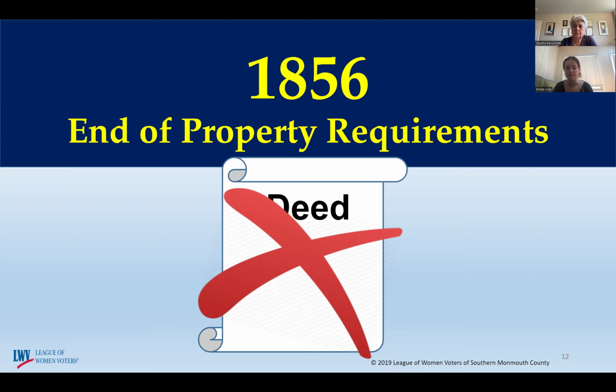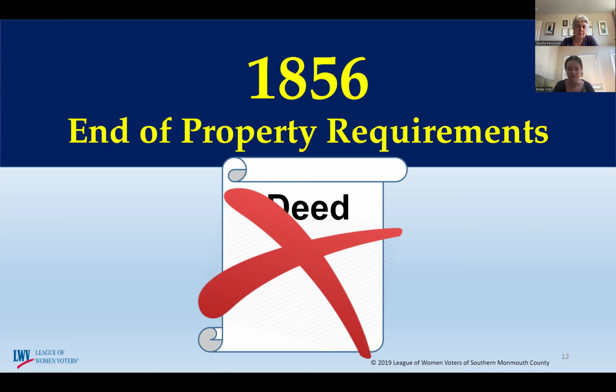And customs were changing too. People no longer paid quite so much attention to social position because they were more impressed by people who could survive and cope with the difficult conditions that existed when they were moving towards the West. There were also a couple of other wars that had happened in between 1856 and 1788. And there were soldiers who had fought in 2 wars, and they were a little bit upset that they couldn't vote because they didn't own property. They had risked their lives on the battlefield, so why couldn't they vote?